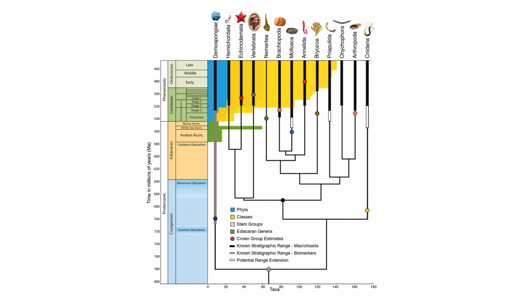This phylogenetic tree illustrates the relationships of some of the most important animal phyla in the fossil record. As you can see, the branches of most of the phyla can be traced back to the Ediacaran period. It is now generally thought that most of the phyla, including sponges, cnidarians, mollusks, arthropods, echinoderms, brachiopods, and perhaps bryozoans, all originated prior to the Cambrian, sometime during the Proterozoic.